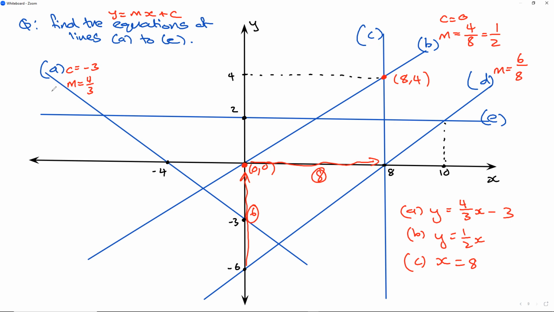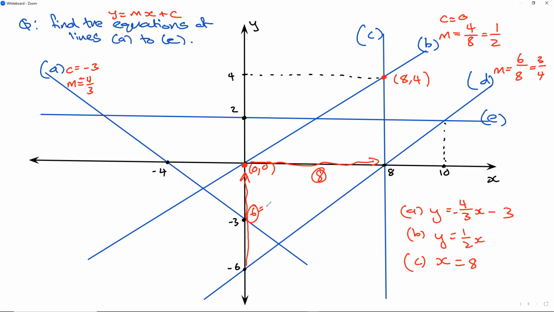Now, if you notice, there's actually an error over here, which is 4 over 3. If you spotted that error, well done. This should have been negative 4 over 3, because this line over here is negative. The gradient is negative, right? So that's going to be negative 4 over 3, and that should have been stated over there. Just adapting that now. Negative 4 over 3. This line over here is positive 6 over 4, which is positive 3 over 4 simplified.